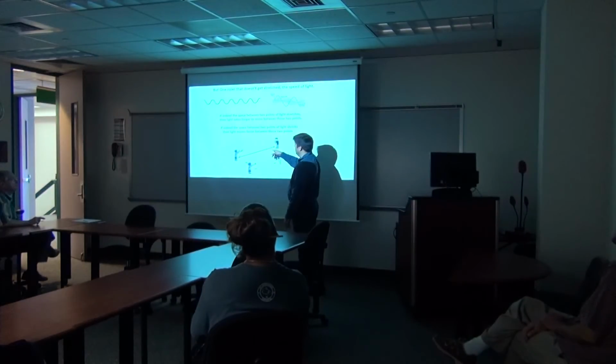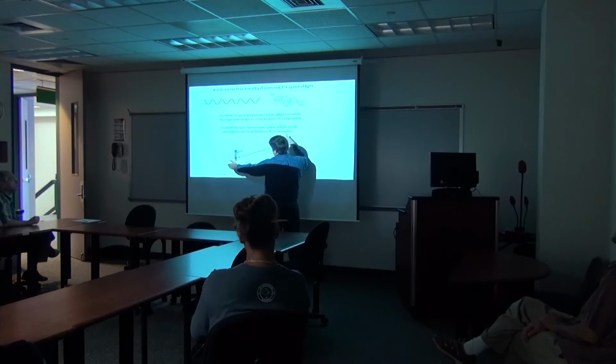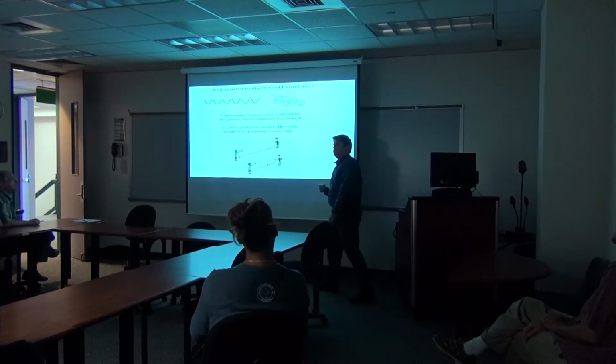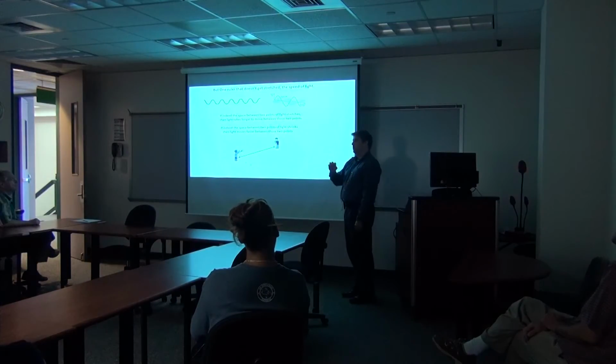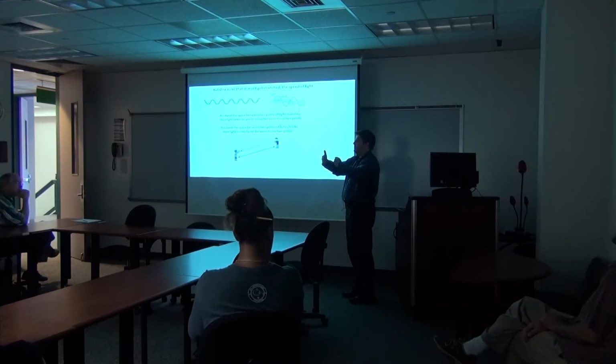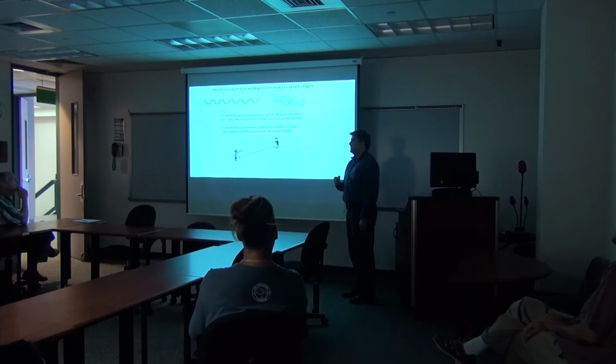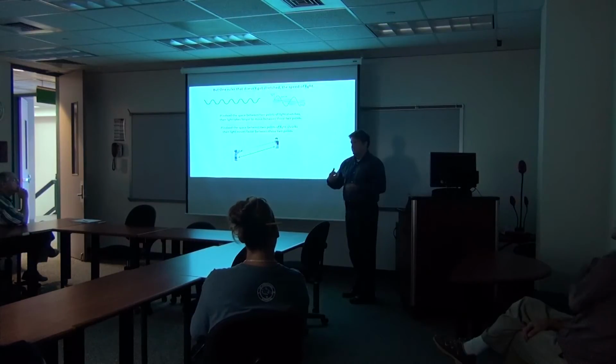So if a gravity wave goes by and stretches my space-time, I know it stretched because the light took a longer time to go between two different points. If the space-time squeezes so that the distance shrinks between two points, I know that light took a shorter time. So measuring how much time it takes light to travel from one place to the other is how I infer the presence of space-time stretching or compressing.